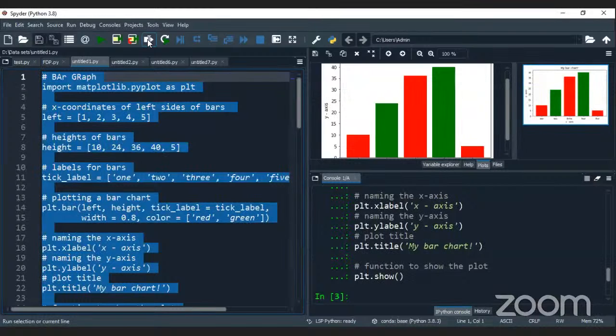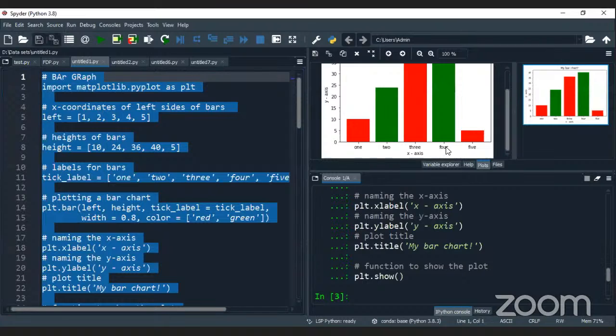You can closely observe the heights 10, 24, 36, 40 and 5. We use the tick labels 1, 2, 3, 4 and 5. We can use two different colors, red and green. Alternately it shows red and green color.